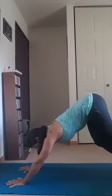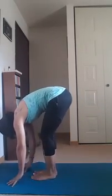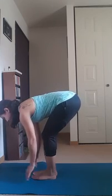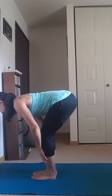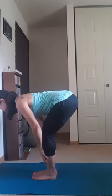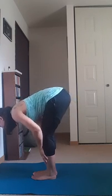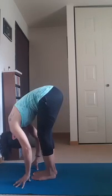Look to the front of the mat, step or walk. Inhale, halfway lift. Flat back, shoulders away from the ears. Fingers drag alongside the feet or bring the hands to the shins. Next, exhale, forward fold. Fold over the legs. Release the fingers to the ground. Relax the head and the neck.